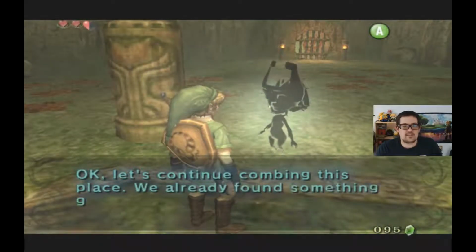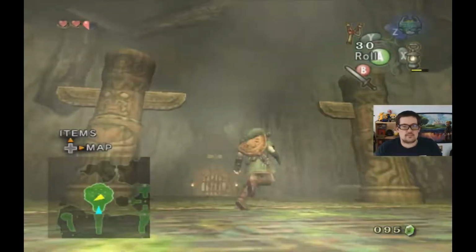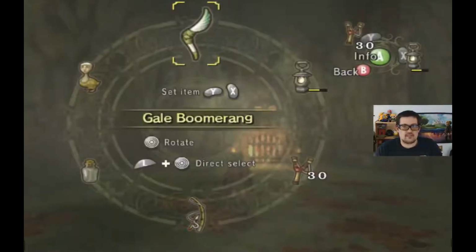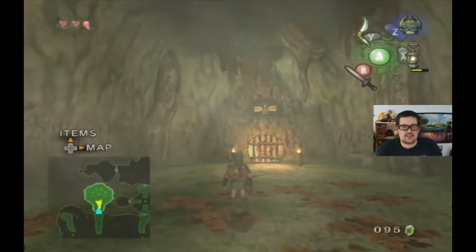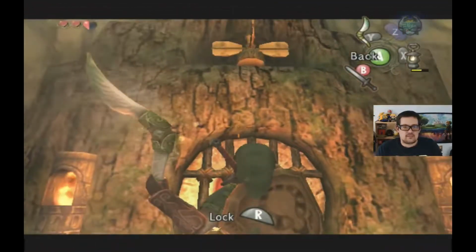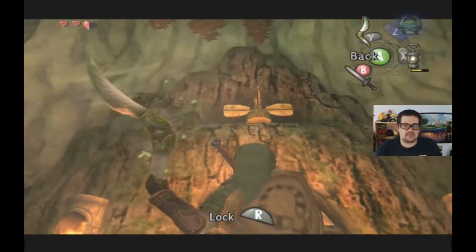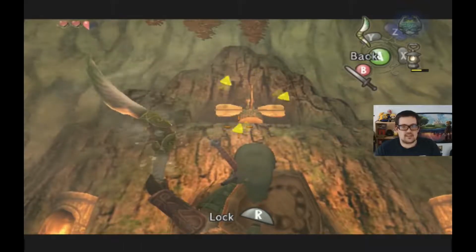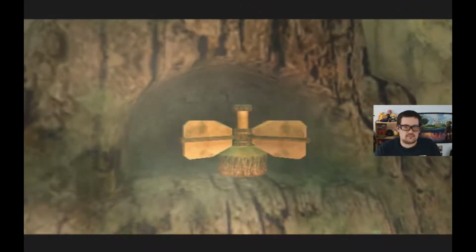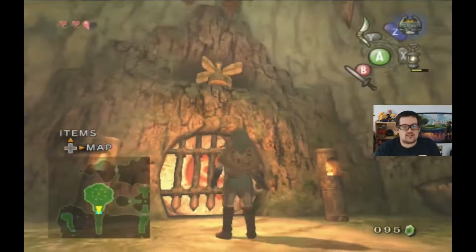Okay, let's continue combing this place. We already found something good, so let's keep searching places we haven't looked yet. It's perfect. So, I will actually... I keep forgetting. I don't need the pause menu. It's technically faster this way. But you can see there's this door, which is locked by this thing. You do have to hold the Y button, or the X button if you got it equipped there, so that it'll charge up. Otherwise, it just becomes just another old boomerang.